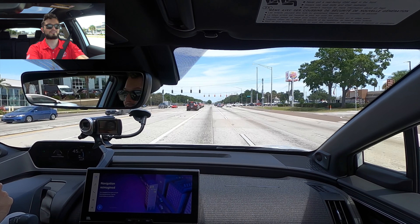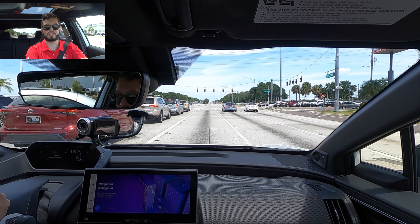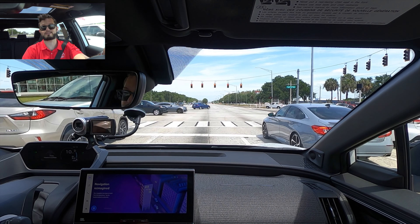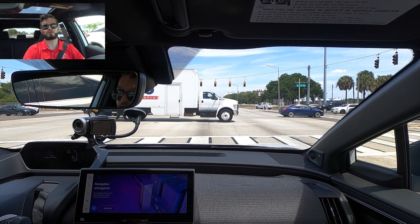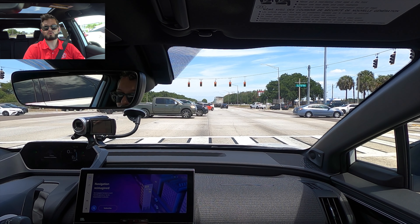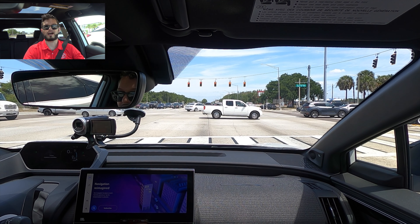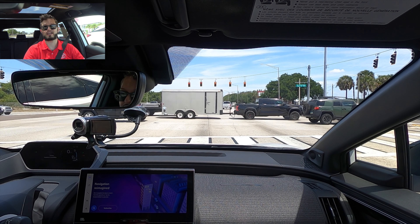We've got good regenerative braking going on. Yes, it doesn't have 200 pound-feet of torque in a traditional sense, but it's instant, so it's going to feel more like 250 to 300 pushing you back. It's front-wheel drive so it could get a little tire-happy, but for the most part you sit up good. Even with 20-inch wheels you don't feel too many imperfections in the road. It's quiet even at higher speeds — it's an all-EV, so you're not going to hear any engine noise.